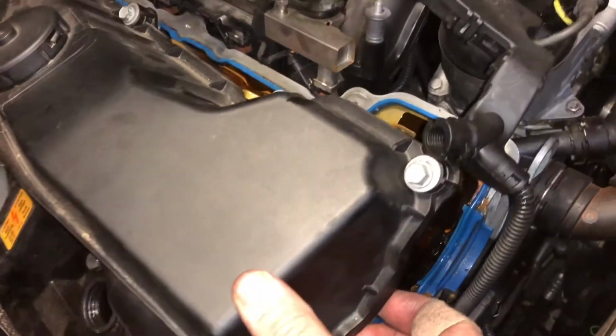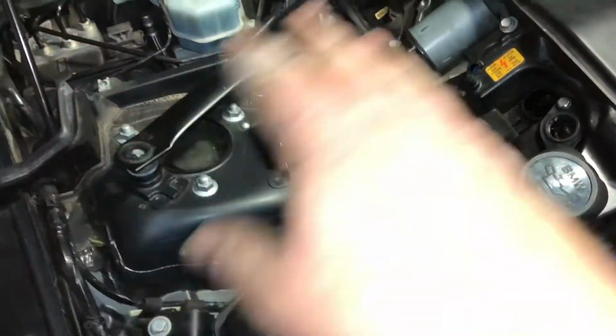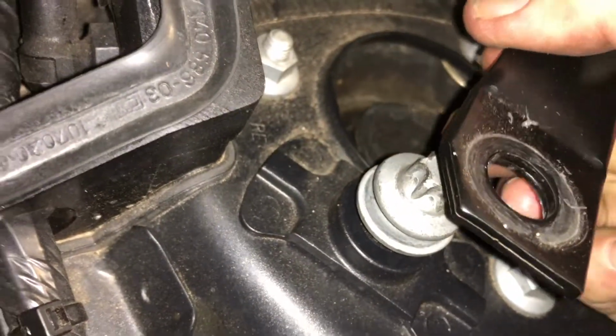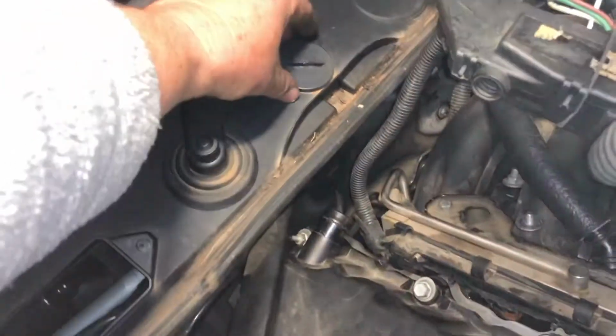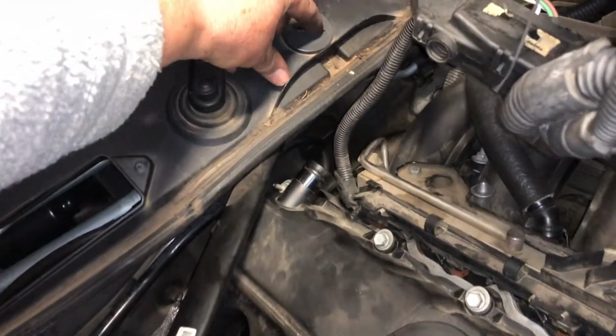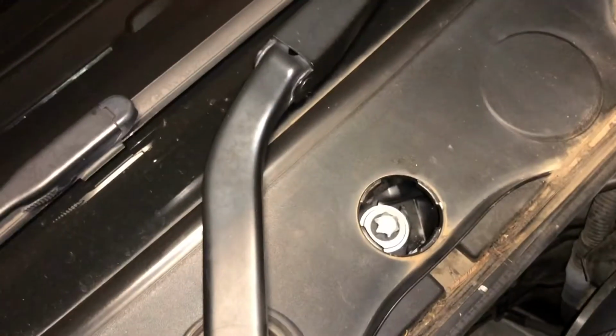Got it loose now. You can see it wants to come off. It's ready to come off. You can't actually lift it up and off with this sway bar, this suspension bar in place. And you need an E14. It's like a socket Torx to get that off on both sides. And then the last bolt, this little plastic slot up on the windscreen bit here, that just turns a little bit, and then hey presto, inside there is the last.